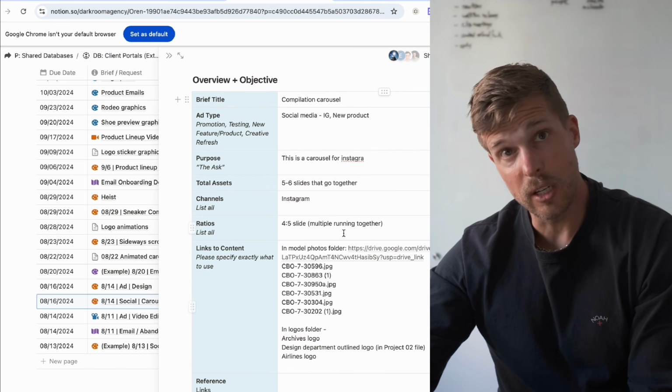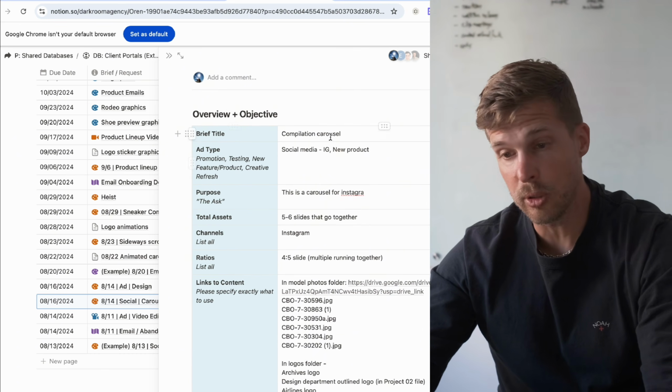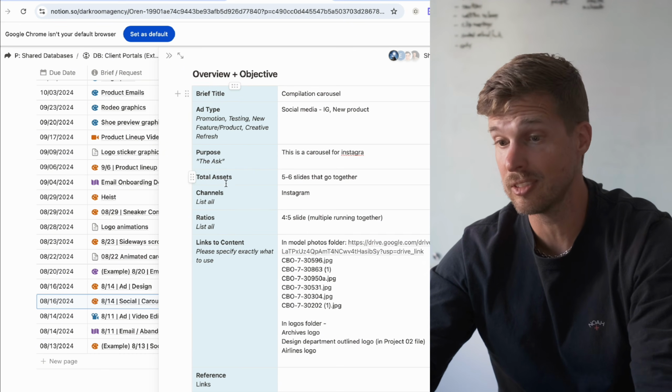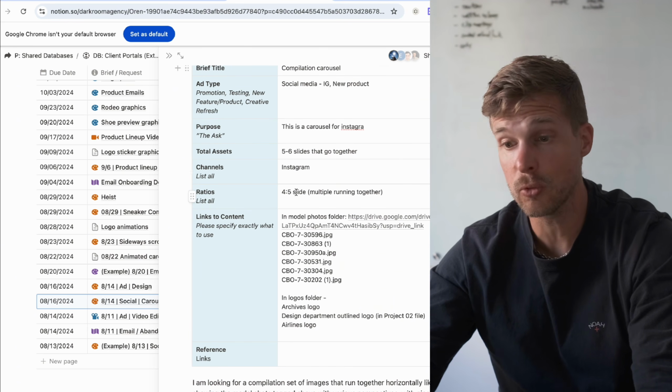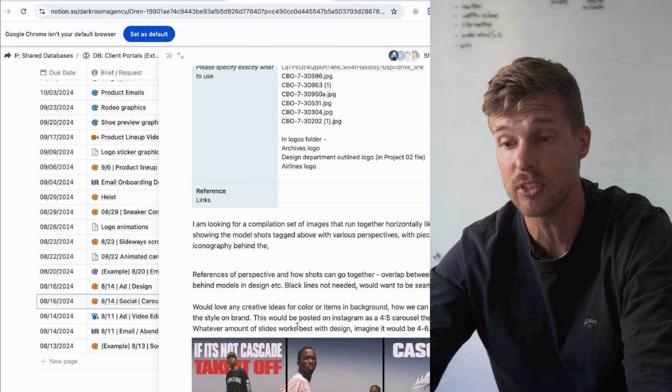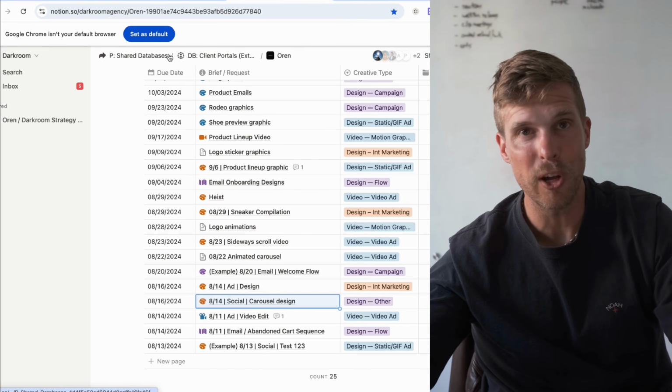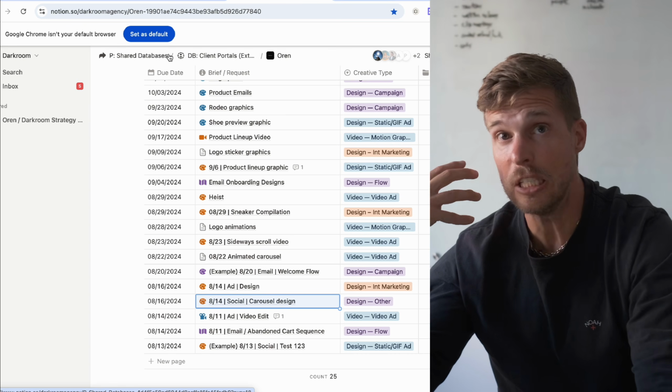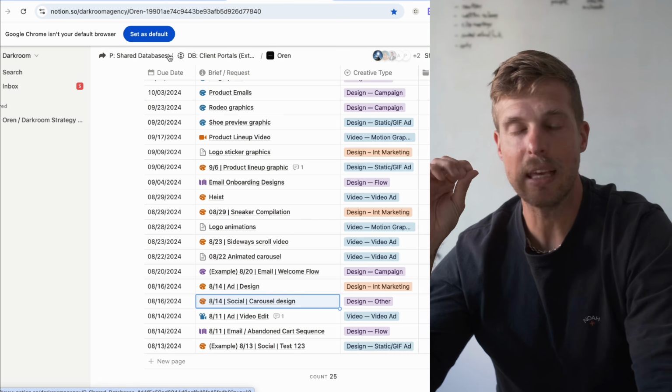I have a lot of other workflow in here, etc. But I would basically include the title of the brief, the creative type, what the ask is, the number of assets you need, where it's going, the ratios, the exact content, and make sure they put the links and stuff in, any references they have. And this is Creative Briefs 101, and so there's more nuanced, interesting stuff you can do when you really get into it, but that's the core.